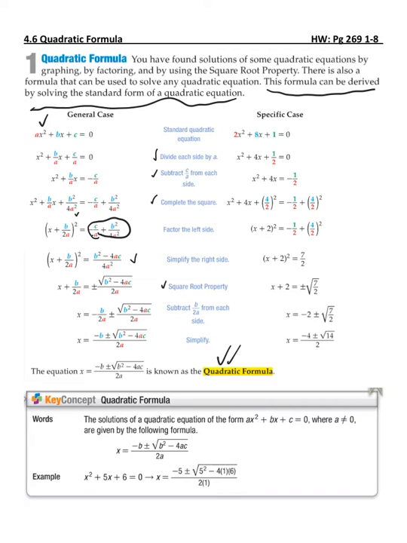On any sort of assessment, I know in Algebra 1 you got the formula, that's going to be the same here. You'll get that formula. Okay, so it's just a matter of taking something in standard form. Notice it has to be equal to 0, and then plugging in a, b, and c. And this can be used to solve any quadratic equation.